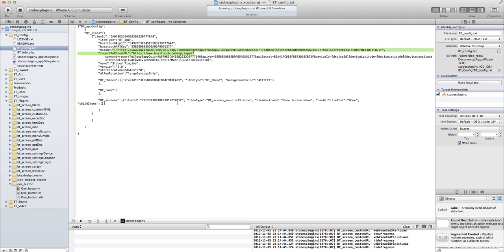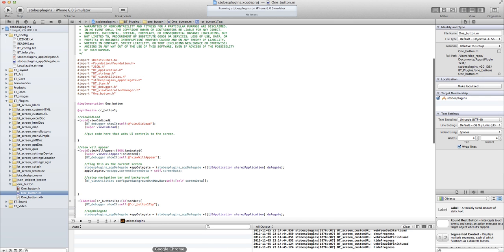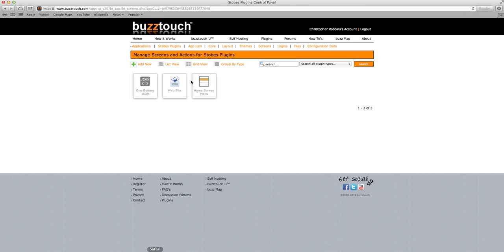So now that we've got one JSON parameter going to the control panel, we can actually change that and just double check that it's working. So let's go back down here, back to our control panel, and let's say we wanted to change that button to actually lead back to the home screen for whatever reason.